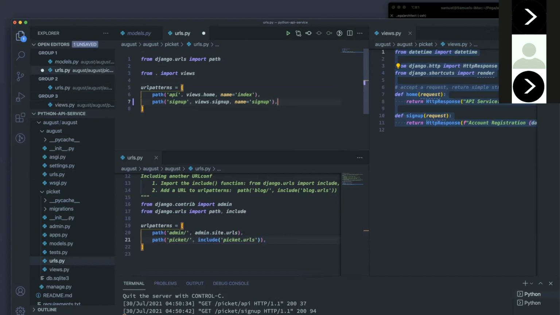Typically, I put a comma, but it doesn't matter. You know why I usually put a comma? The reason is that when you use Git, Git finds the lines that are different, plus and minus. For example, if you add a new line and you say path, if you don't put a comma, then all of a sudden you need to modify 2 lines when actually you just added 1 line. You know what I mean?